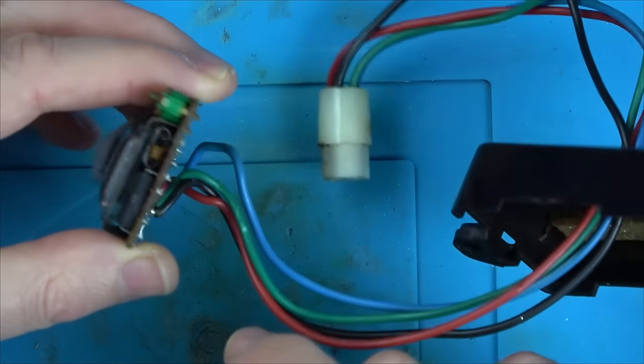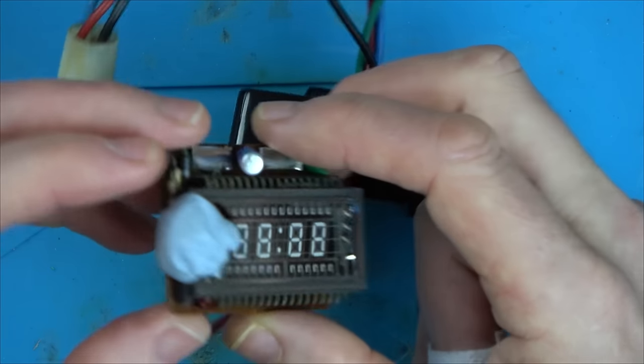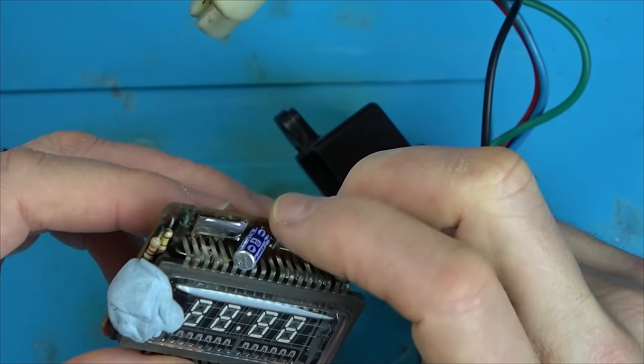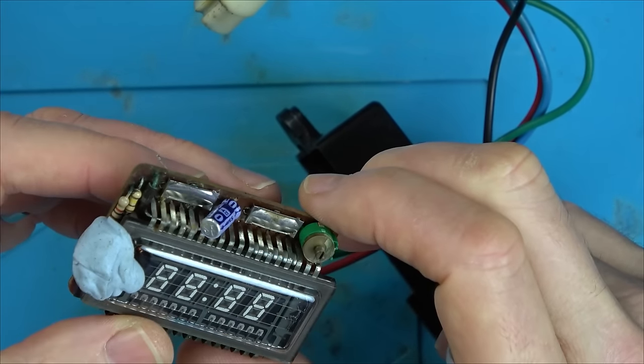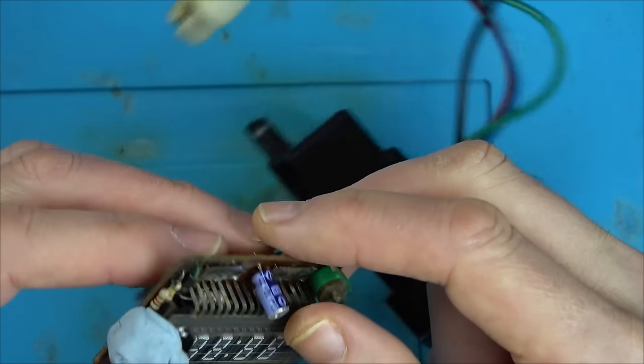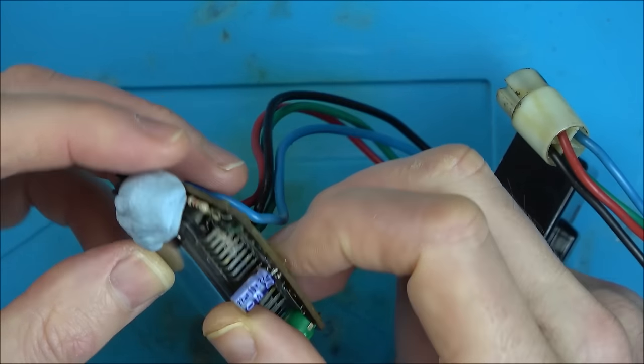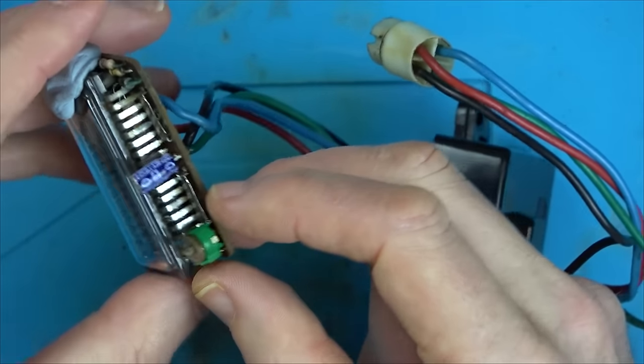And we have a chip here. Yeah, and we've got a little transistor here. That's the diode I'm talking about, which is more green now than anything else. I think to begin with, we should... What capacitor is that? 22 uF, 10 volts? You know, I might change that just because.